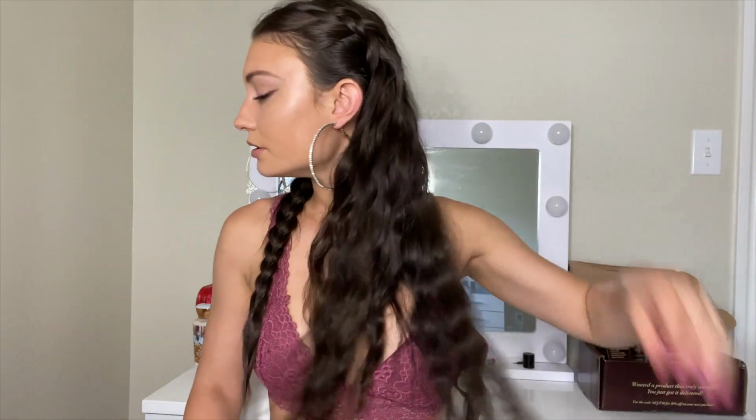You see how it just gives that nice wavy effect. It gives it off better when your hair is wet and you braid them. My hair was wet when I did this. So yeah, it's just a good little no heat trick. You can also just style it. So I love that. Looks all healthy and natural, hardly any tangles because I didn't even brush it out.